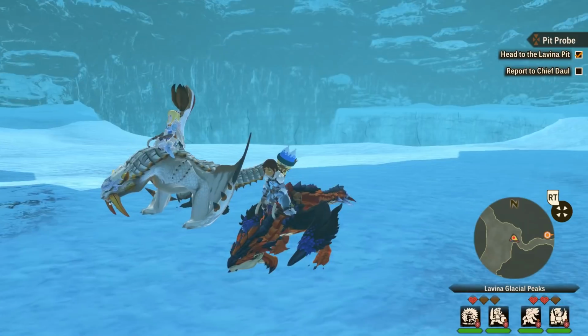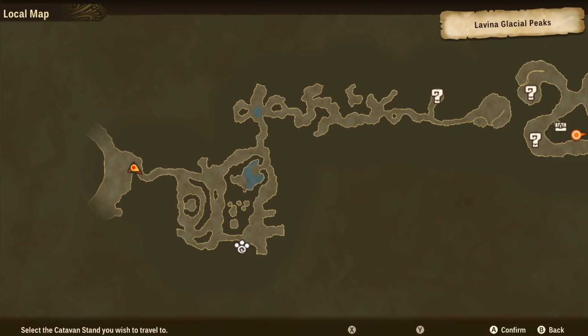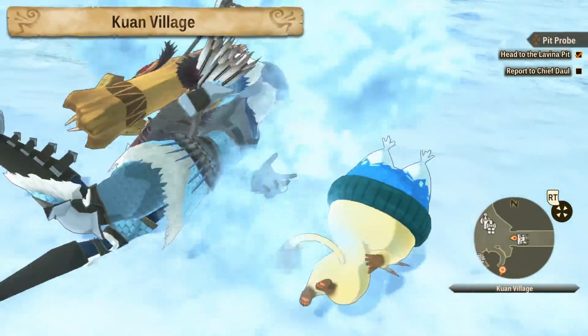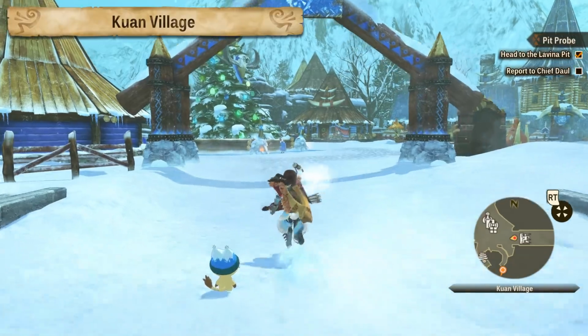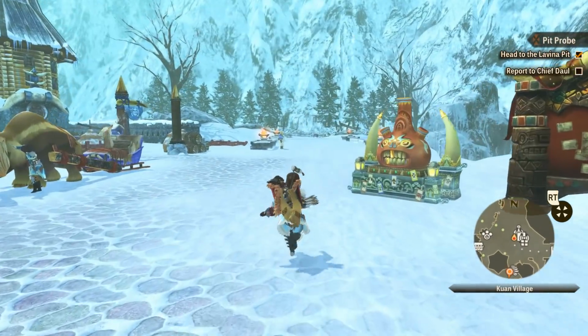Wait, what? Oh, I'm a friend of Avina. That's fantastic. You guys, we need to head back and we need to report to the chief. All right, we're going to take the catavan, because I feel like all of the cats who live in the tiny little cave right next to the pit would be so grateful we took care of that terrifying situation before it was the end of them that they'd be very happy to give us a ride home.